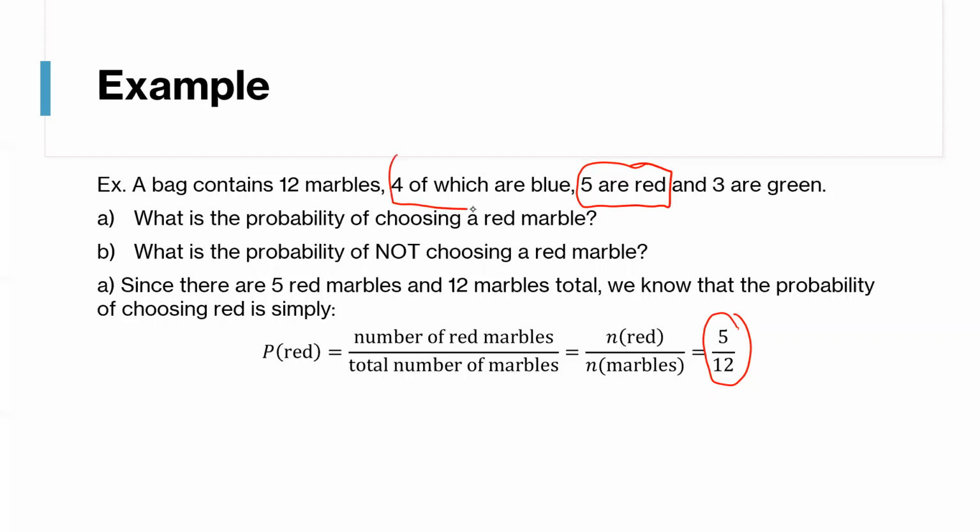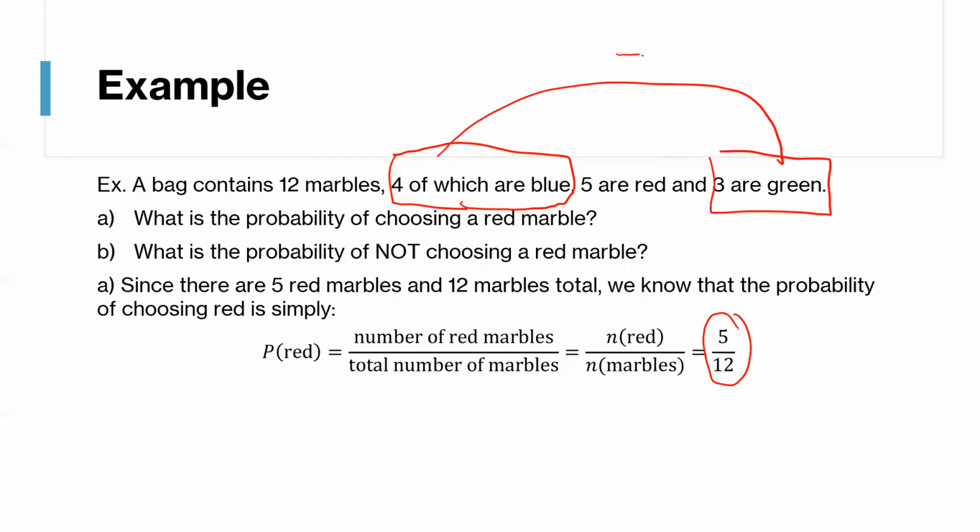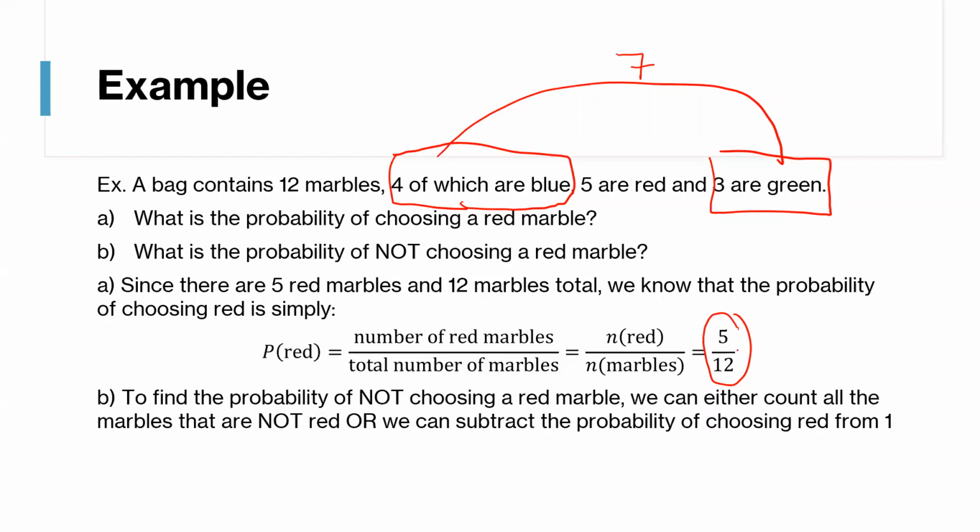We can either take the number of marbles that are not red, which is the blue and the green, and we can add them up, and that gives us a total of 7. And we can take that 7 and divide by 12, right? Because that's all the possible outcomes you have. Or the other thing we can do is use the principle that we just learned. We essentially said that if we know the probability of choosing a red, to find the probability of not choosing a red, we just take away this probability from 1. So there are 2 possible ways to do it, and I'm going to show you get the same answer either way.